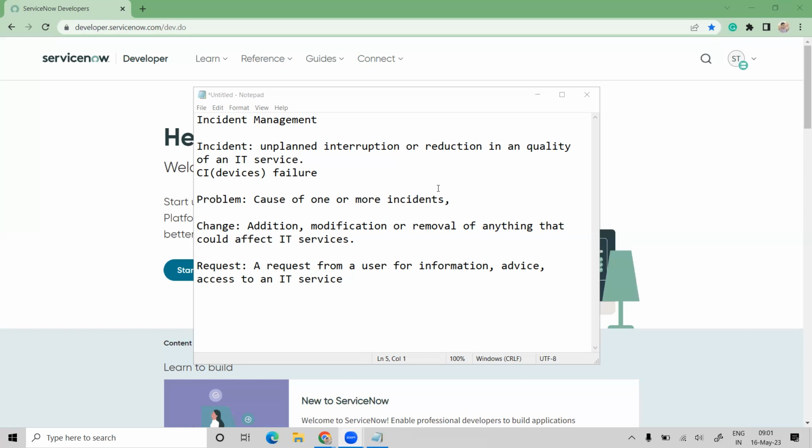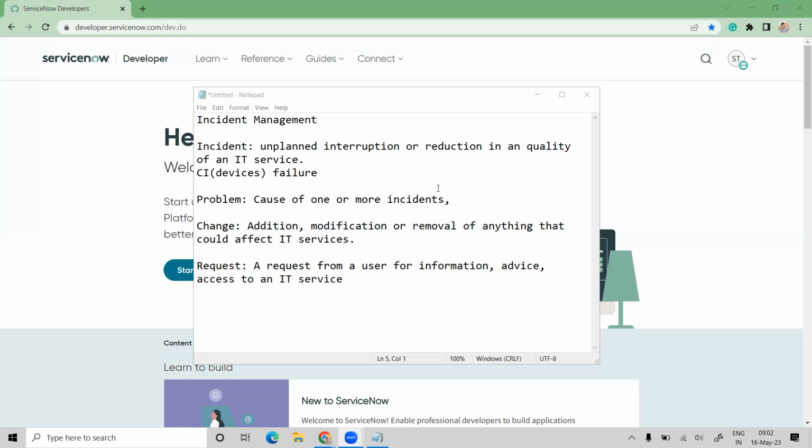The next is an error while using applications. Let's say I'm using a specific application in my project and I'm getting an error, maybe a few pop-ups: the username is not working, the password is invalid, or if I click on specific buttons that doesn't come up and another error box comes up. For those kinds of errors while using applications, we can raise an incident.